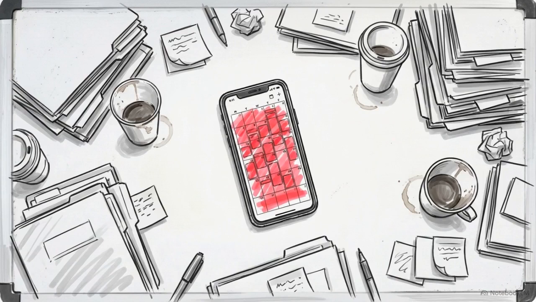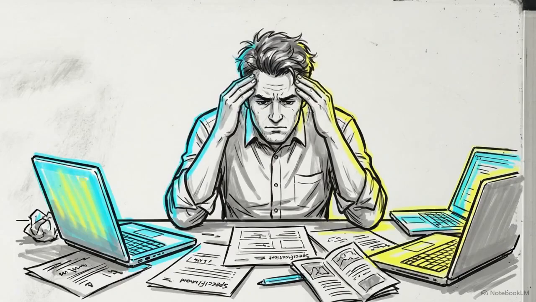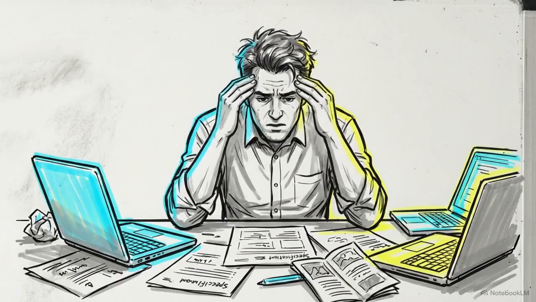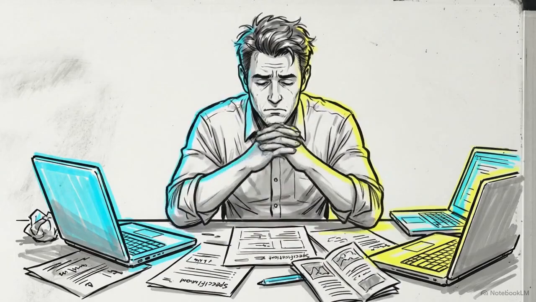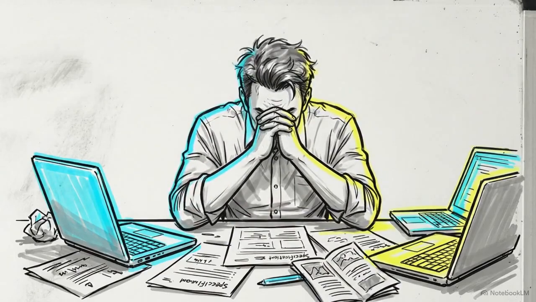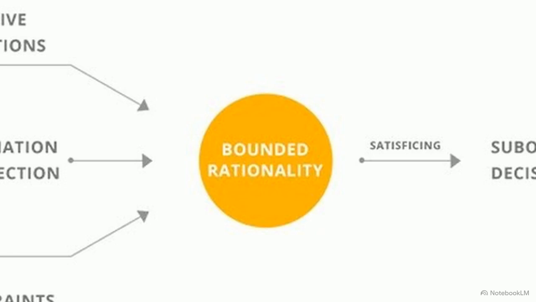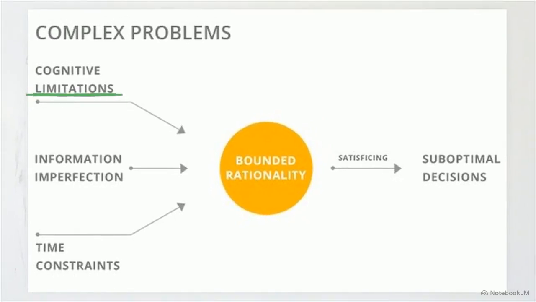Managers face dozens of complex problems every day. When overwhelmed, our brains rely on gut feelings, quick heuristics, or familiar rules of thumb. But for high-stakes choices, those shortcuts break down. This limitation is known as bounded rationality. Even when we try to be perfectly logical, human brains simply cannot process every variable, risk, and alternative simultaneously.